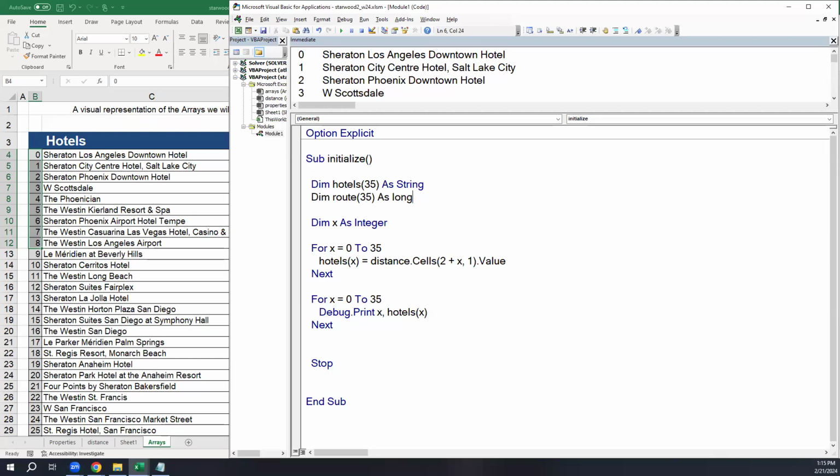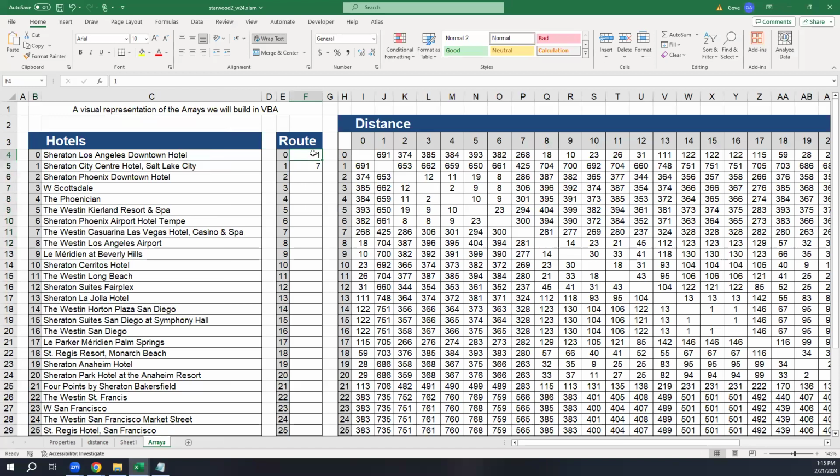Okay. Now, when I declare my hotels array, every data type has a default value. What's the default value for the string data type? Empty string. Now, when I declare a route, all numbers have a default value too. What's the default value? It's 0, right? So let me go ahead and get this started off with what's actually going to be in here. So 0, 0, I'll just copy that down. I'm just going to put that in there because that's what it's going to start off with. Numbers are never blank. Numbers are always a number. A string can be blank, it can be an empty string, but a number always has to be a number.